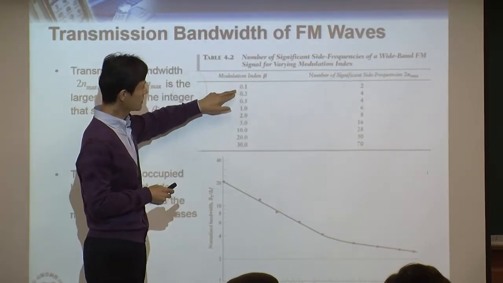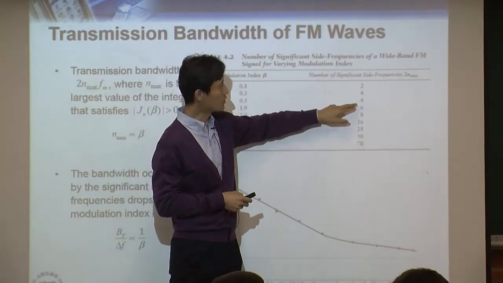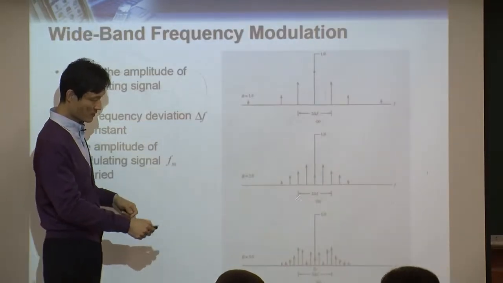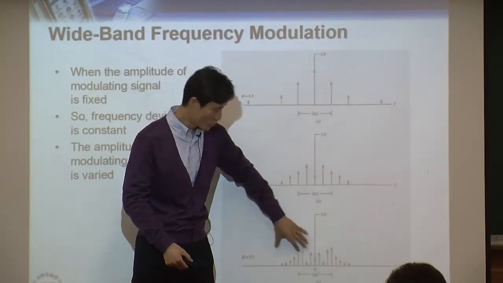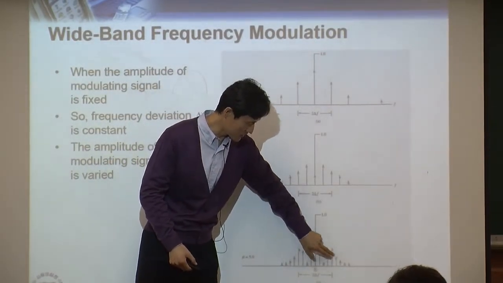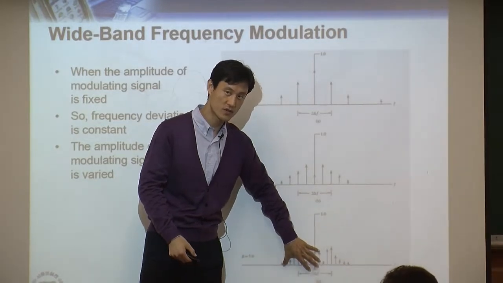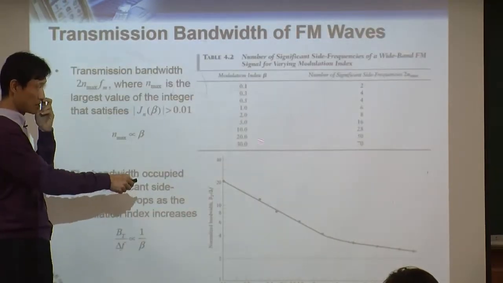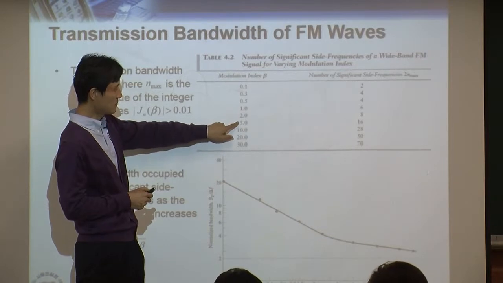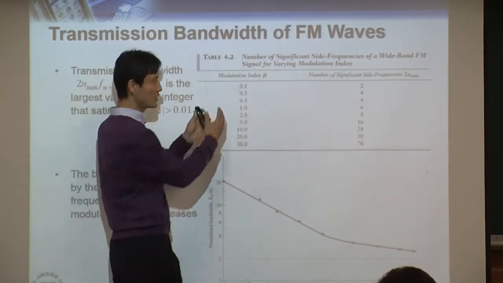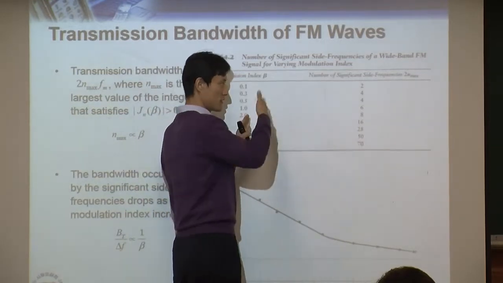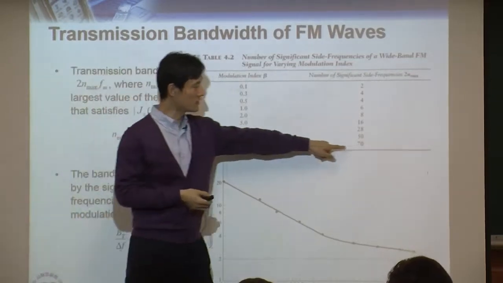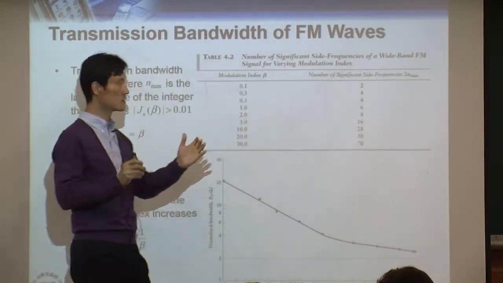But when you increase the beta, we have more side frequencies in our bandwidth. That's what we already looked at in this figure, right? When you have a high beta value, within our bandwidth we have more and more side frequencies. So when you increase the beta value, let's say beta equal to 5, within our bandwidth we have 16 different side frequencies. If you increase it even more, you have even more side frequencies.